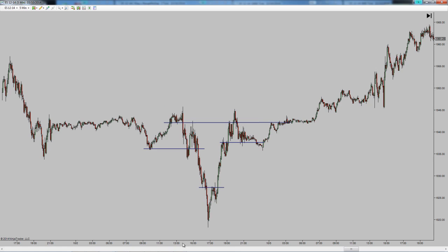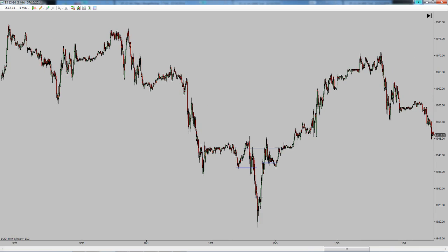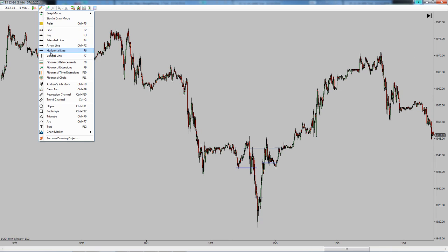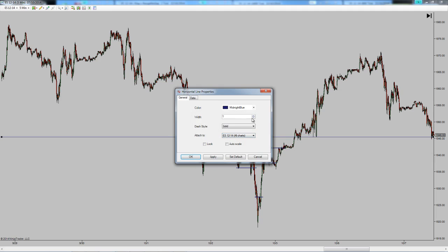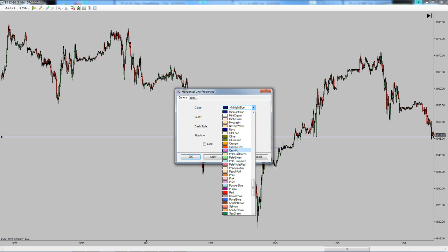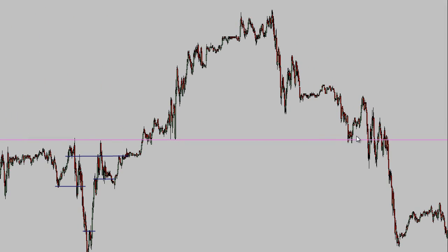Now what I'll also do is condense this up even more, and we can see there's even bigger levels that would be visible on a higher time frame. So I'm going to put a level here, make that a different color, and you can see that price was underneath as resistance, finally broke above, and then retested as support. If we move along, it was tested as support here, then that level became insignificant and we broke through.